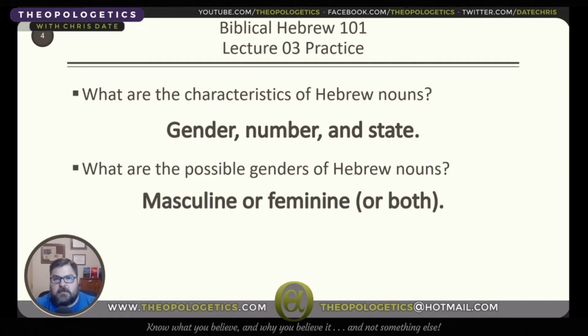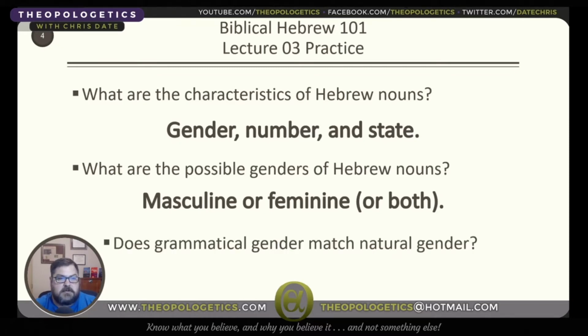This is a little bit important because if you've studied biblical Greek or perhaps other languages, Greek and some other languages have a third gender, which is neuter, meaning that you actually have 3 forms a word might take depending upon whether it's masculine, feminine, or neuter. Hebrew has no neuter, and so a Hebrew noun is either going to be masculine or feminine, or it's the same word regardless of whether it's masculine or feminine. Same word, same form.